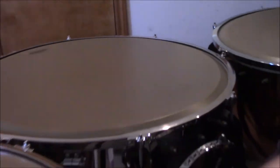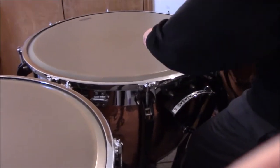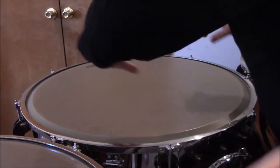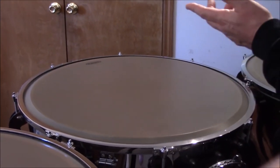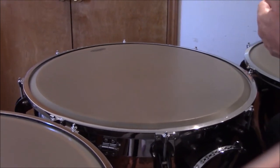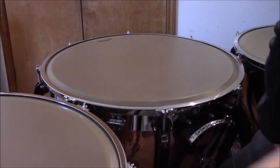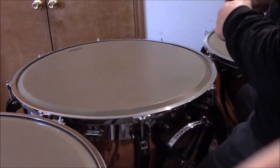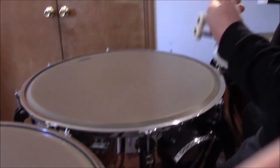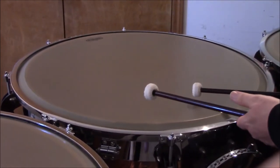Previous to mechanical timpani like these, tuning changes had to be done by the use of T-handles. So there'd be T-handles on each of these, and the player would have to go across the drum to change the pitch. Needless to say, that was quite a bit more difficult than it is today with mechanical timpani and pedals. Now, various sounds can be achieved on any of the drums by the use of different hardnesses of mallets, which we showed you before, and also different places hitting on the drums.